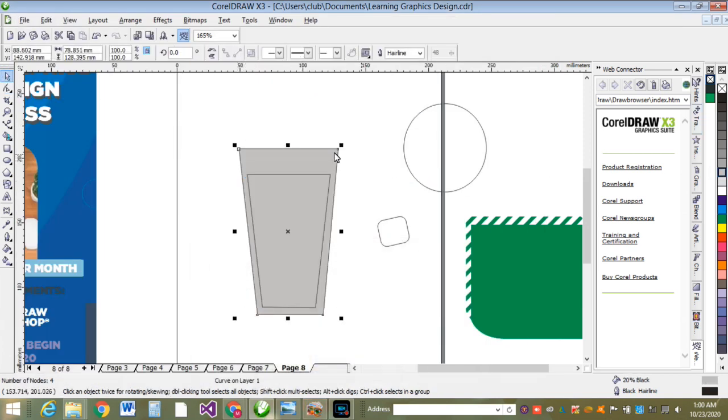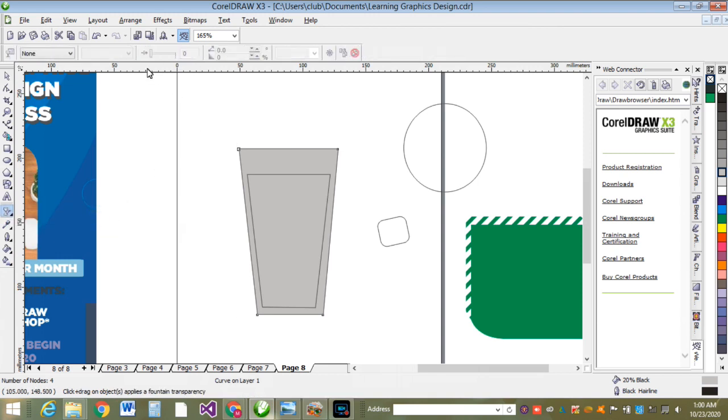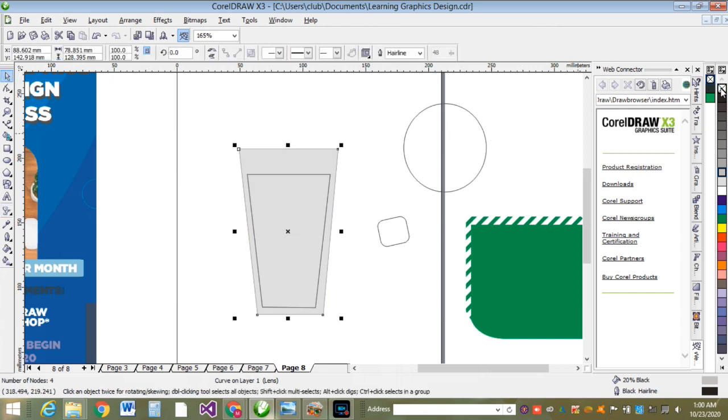And this one will be, let's say, gray, and come here to the interactive transparency tool, and then put it at uniform. So once we right click, it looks like a glass cup.